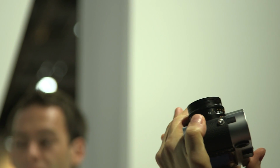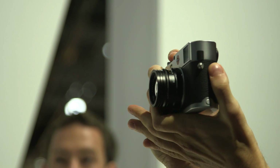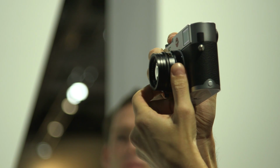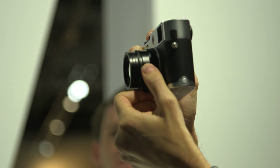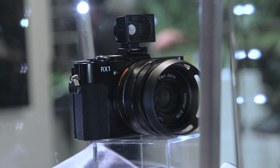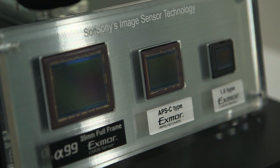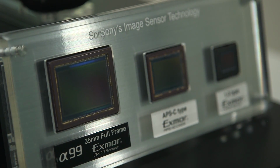But the companies really bending the laws of physics this time are Sony and Leica. Leica announced a new M rangefinder with a body barely larger than a mirrorless camera and a full-frame sensor. And Sony's new CyberShot RX1 might as well be a point-and-shoot, but it's still got that same enormous sensor in it. Sensor size does really matter, and I think it's a key success of the M9 because it was full frame, and as we can see on competitors, they all now go for full frame.